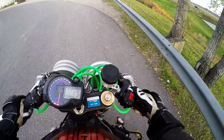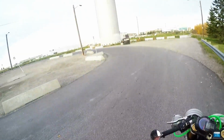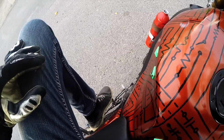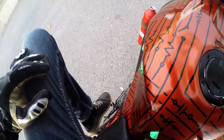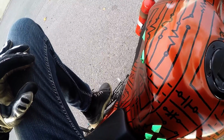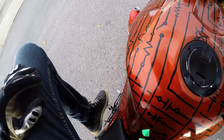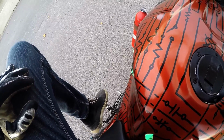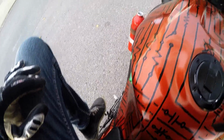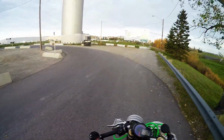So back there 20 feet, I have one butt cheek off the bike. You start pointing your toe in, and one of the things I had to learn on the track the hard way is to really get used to tucking my foot in. If you watch my track day video, I shift into neutral a lot because I was getting uncomfortable with this. But if I rode like normal, like this, then I'm dragging my toe really hard, and that's unsettling because it kind of wants to catch and pull you off, even though my boots have toe sliders. But before you enter the corner, try and get your foot set, your butt set, and your eyes set.